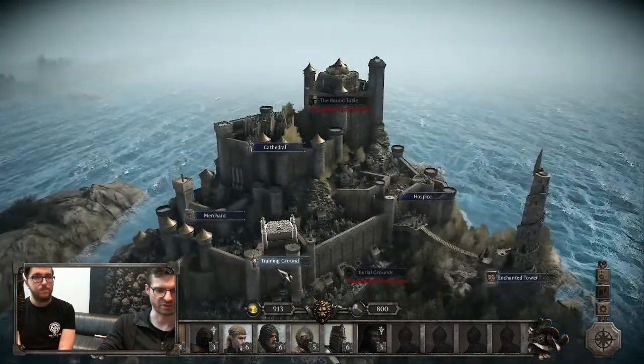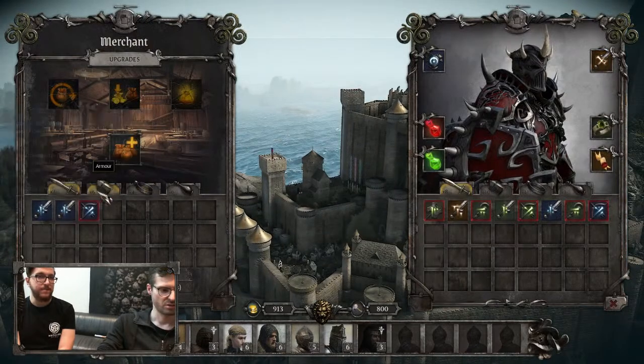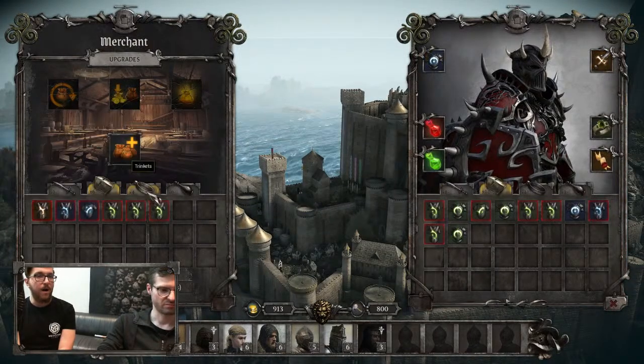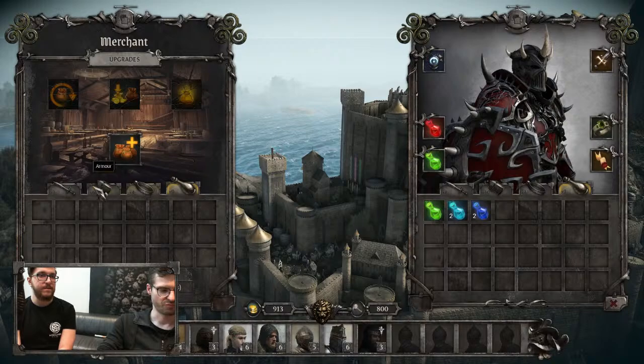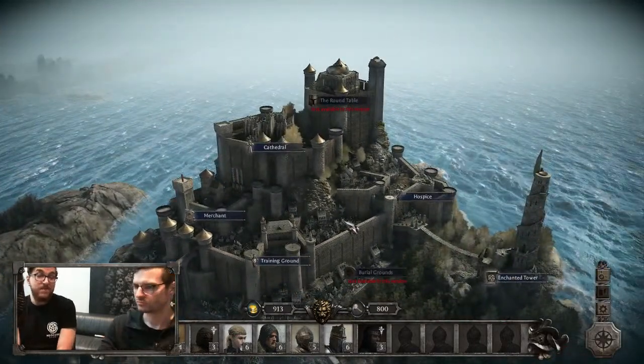But I usually go with the training ground and the merchant. Yeah, training ground, merchant, and hospice are basically crucial. Hospice for healing, training ground for the passive XP, and the merchant for the extra gold.